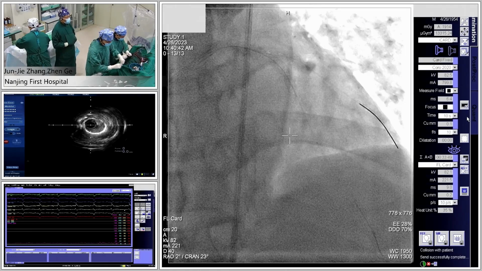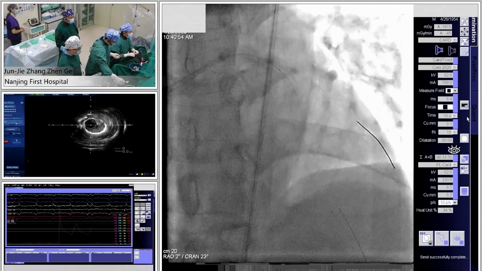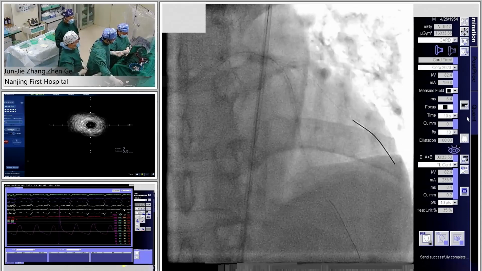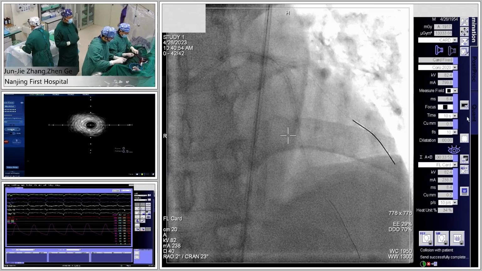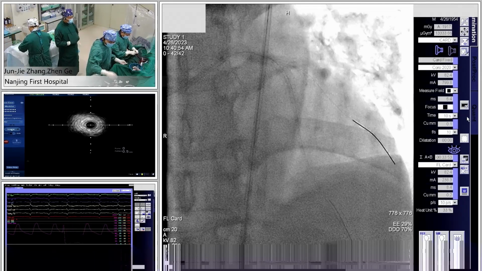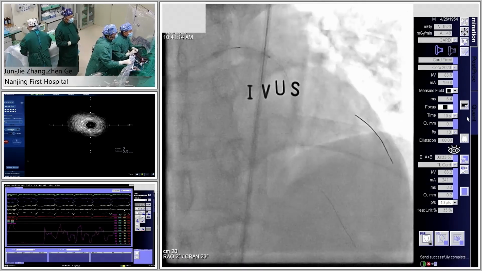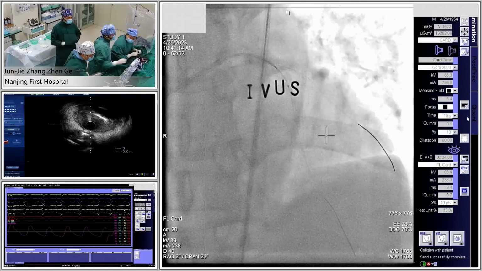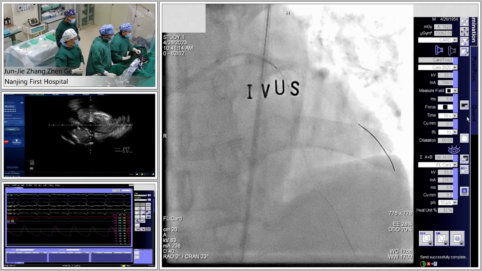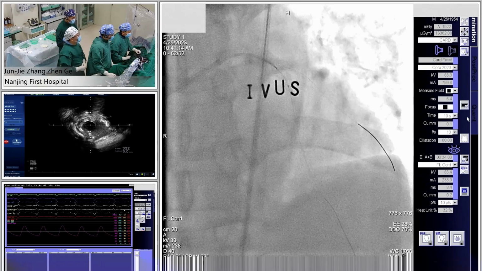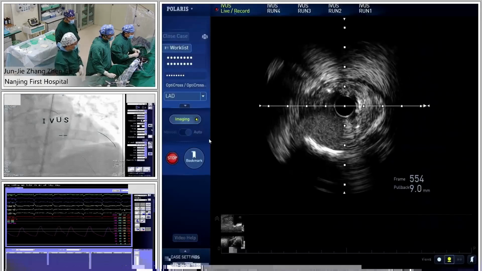Check the IVUS. At these times, I think the IVUS imaging is very important to check the rewiring point. Okay, I will pull back. This is the guide wire. This is the LAD and diagonal bifurcation. Then pull back, we can see this guide wire is under the stent strut, the proximal cell. Maybe the guide wire is passing through the proximal cell.